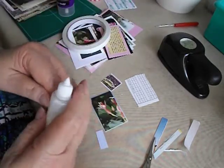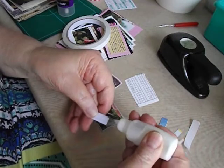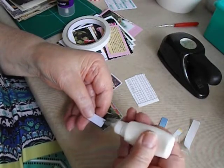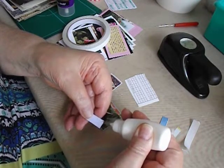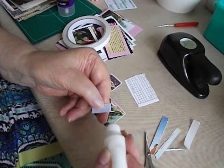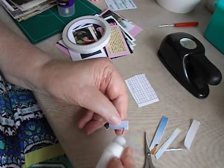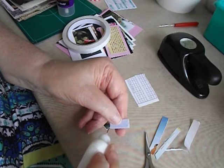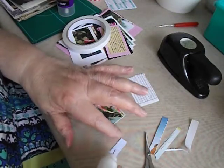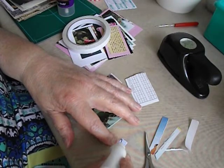Now, let's see if I have unstuck this before I turned the video on. I don't think I did, so we'll just have to wait and see. Come on. There it is, that fine little bead of glue on such a tiny little piece of paper, but that's all you need. That's a huge bead of glue. Spread that out a bit. It's so small.